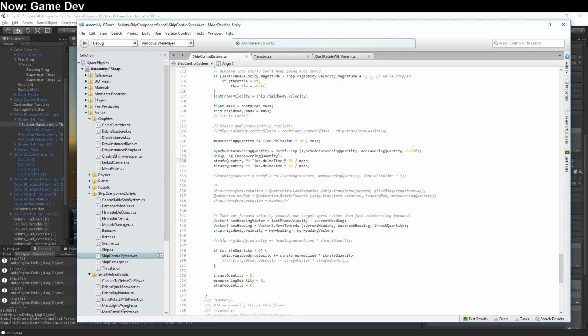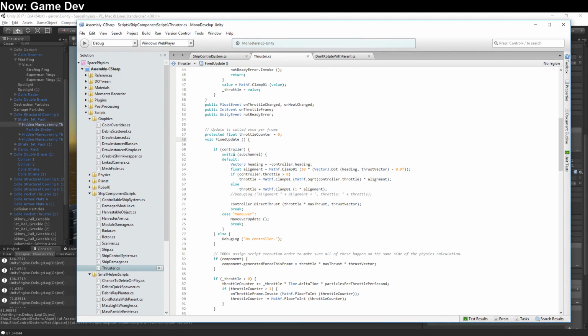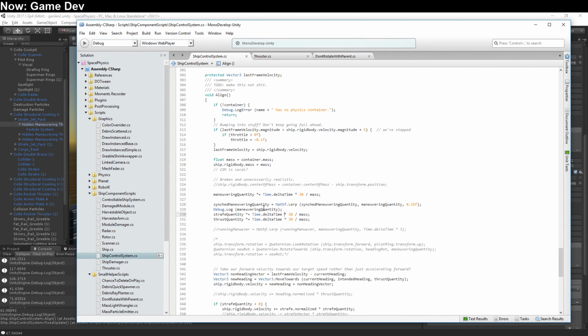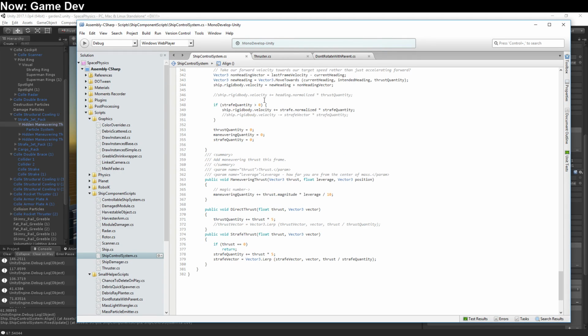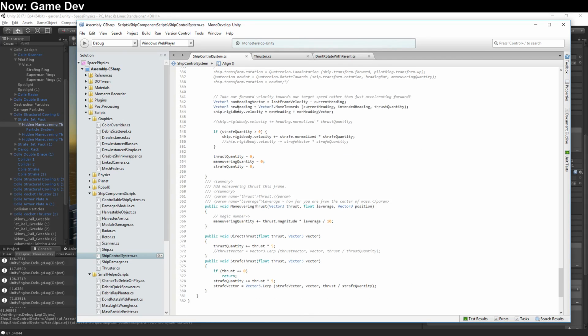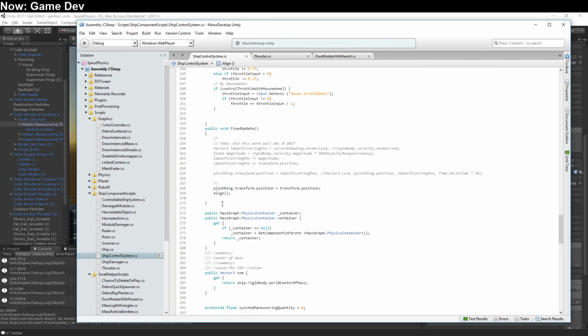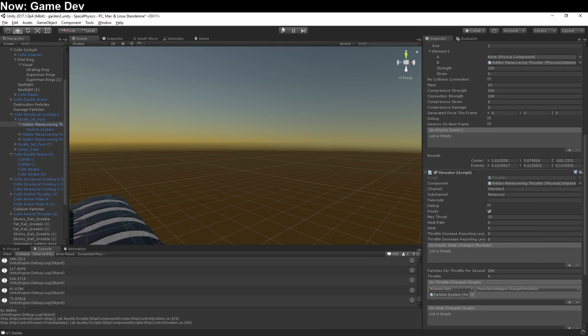It's just that the jitter is happening. The question is, why is that jitter happening? The thrusters, they happen every fixed update, and then they report to the ship with every fixed update, and the ship clears it out on a fixed update schedule. Here in Align. Align is here in fixed update. See that? So the fixed update. Let's go ahead and just put this here. Let's just see if that fixes everything.